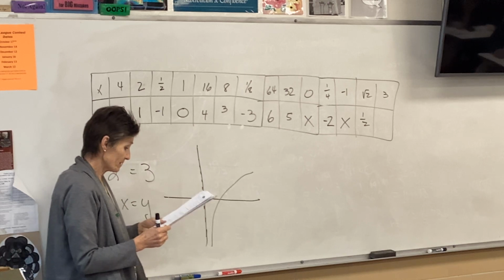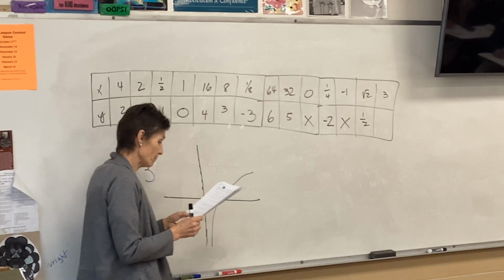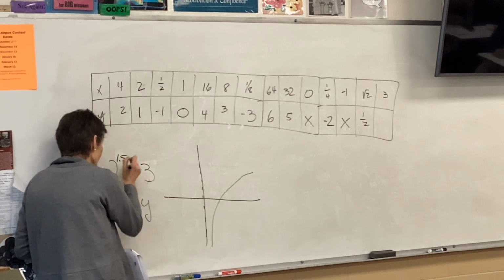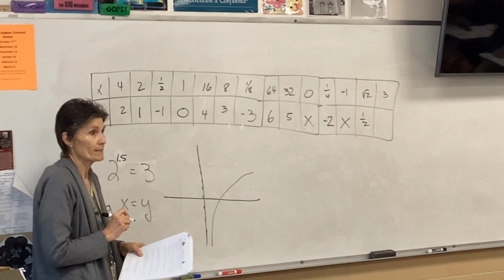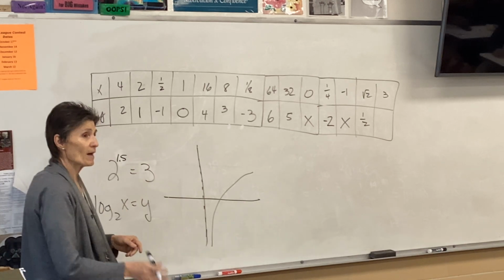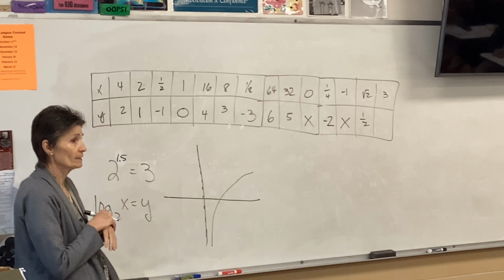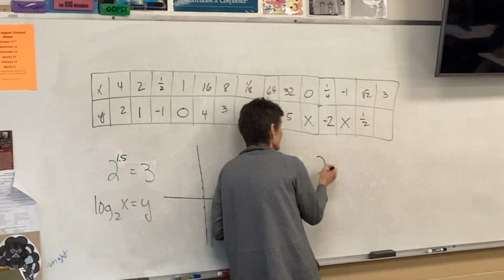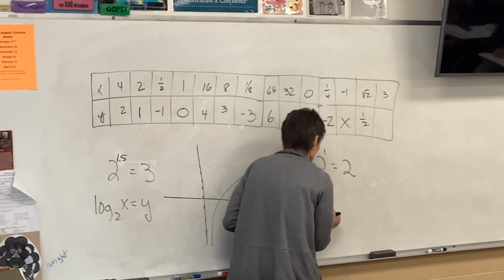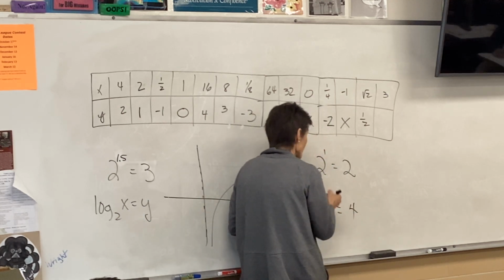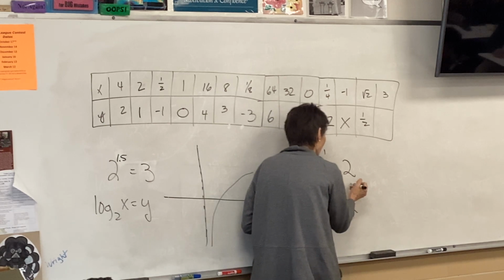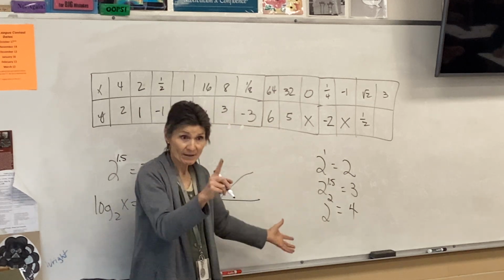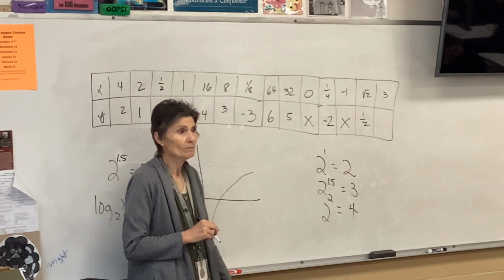All right, this other person thinks that the output for 3 would be 1.5. So in other words, 2 to the 1.5 is 3. Now I want to talk about that for a second before we type it in on our calculator. First of all, do you understand what this person's thinking? 2 to the first is 2, and 2 to the second is 4. So this person's thinking 2 to the 1.5, then would be 3 because it's right in the middle. So I understand that logic. What's wrong with it, do you know?